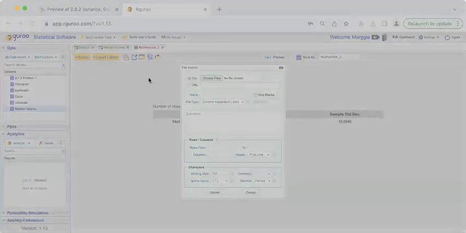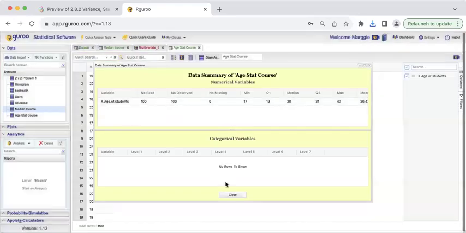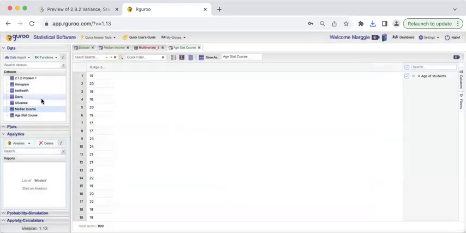Again, I am going to my downloads and open the new dataset. Here, I'm going to name this stat course so that I know that that is the dataset that I am going to use for the next step. We don't need this, okay? So here are the 100 ages for the students in that class.